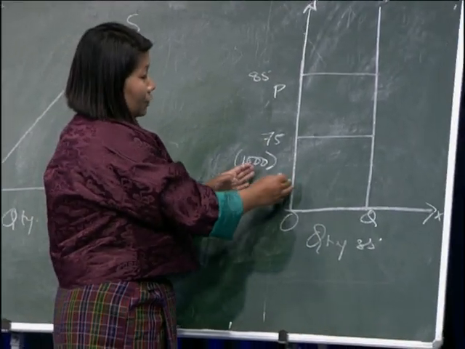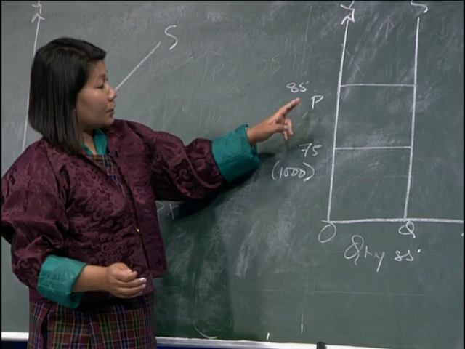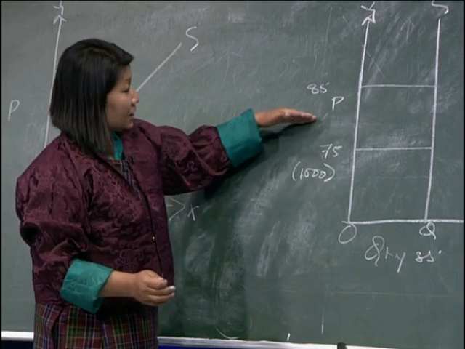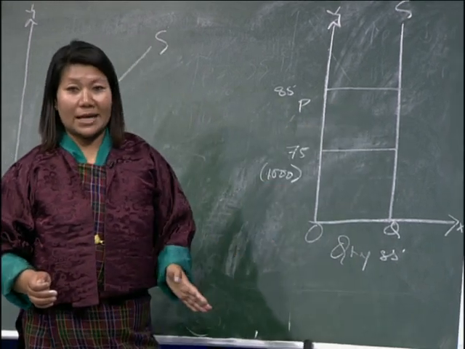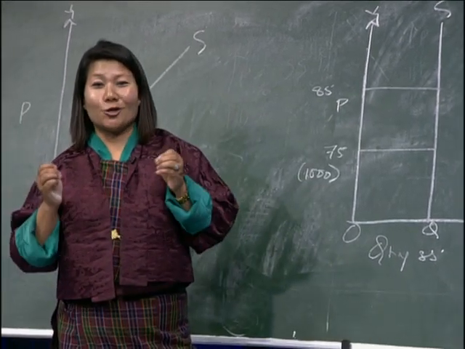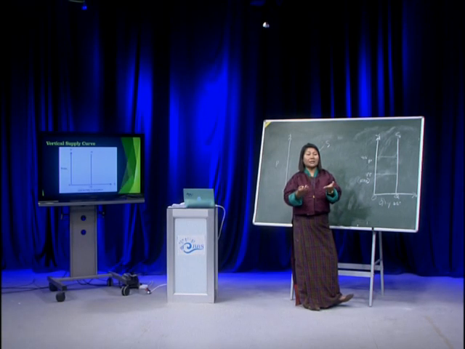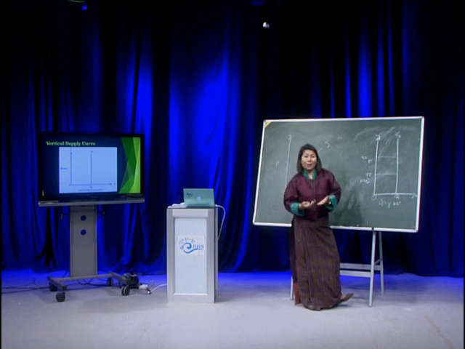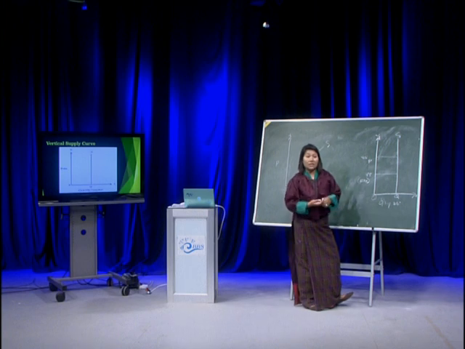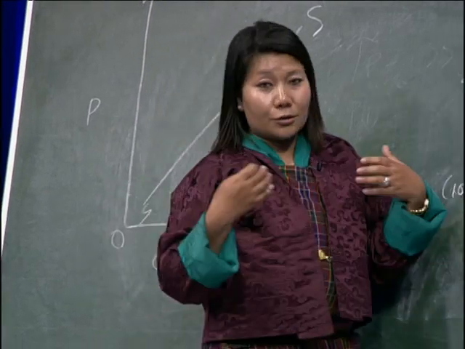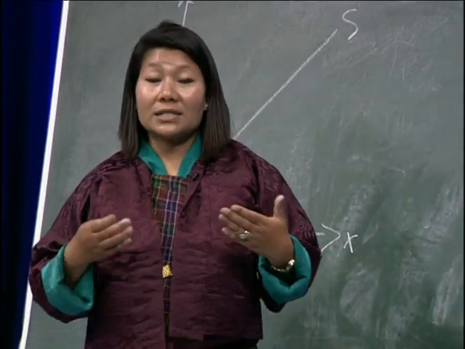What is going to happen to the quantity supplied when the price increases from 75,000 to 85,000? If you look at our supply curve, it is remaining the same. It is very stubborn, it is not at all moving. Even an inch, it doesn't want to move, and that's the reality. You cannot make things ancient now. When we talk about these kiras, some kiras are as old as 200 years old. And so to say that, okay, the price is more, I want to supply those kiras more, it doesn't make any sense.